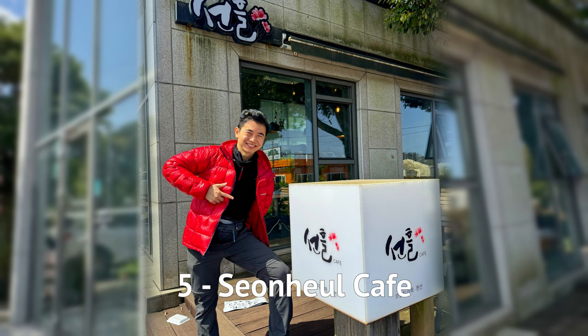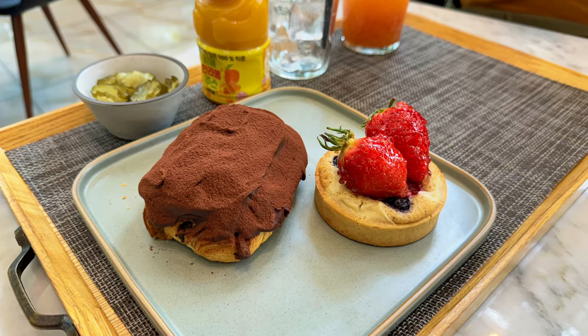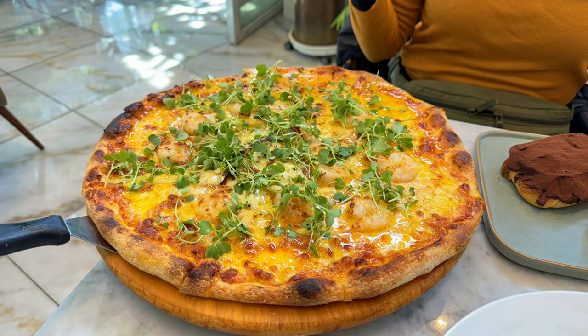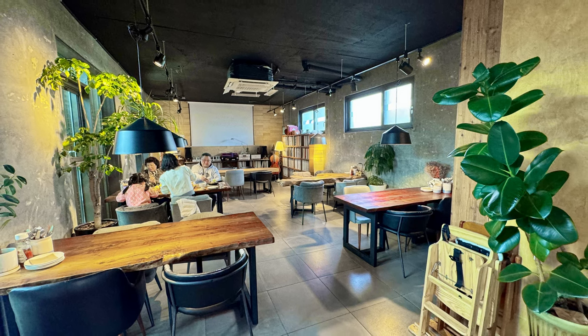At number 5, the Sonhue Cafe. The view is not the main attraction for this cafe but their food was unforgettable. We went there for lunch and were not disappointed. We had the pastries, the risotto and the garlic prawn pizza — they were delicious. And eating in this beautiful modern garden interior really amplifies the dining experience.